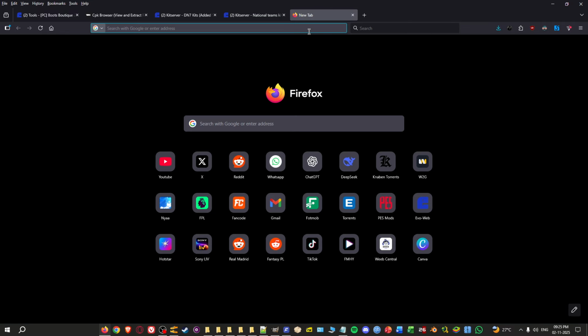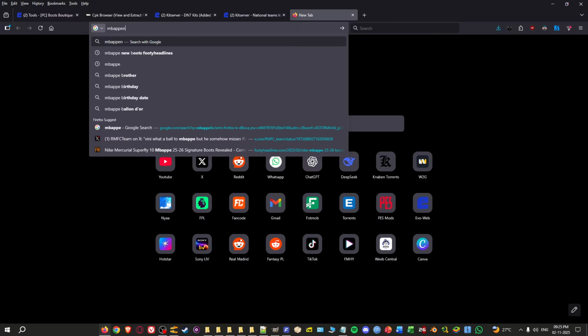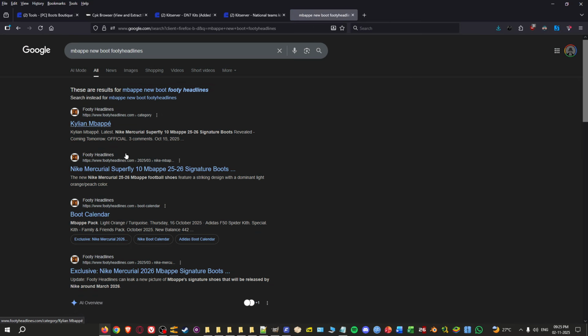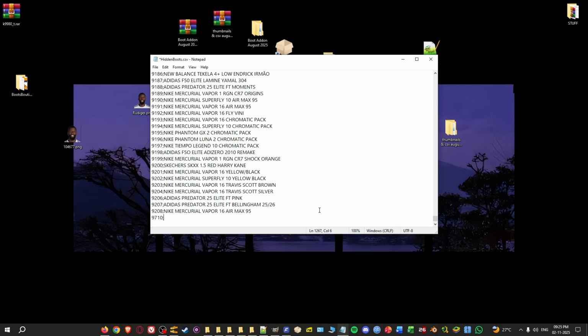So Mbappe's new boot's name, for example, you can search it like this on Footy Headlines. So Mbappe new boot Footy Headlines, like this. Is this the new one? Yeah, this is the new one right here. Footy Headlines is an insanely good place to get the names. So this is the name of the boot right here. So you copy the name of the boot. You don't have to, honestly. You can name it anything you want, but for accuracy's sake, paste that over here.